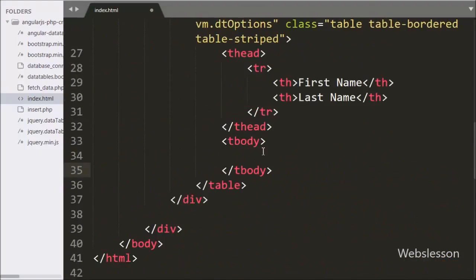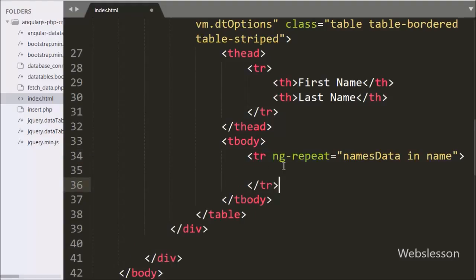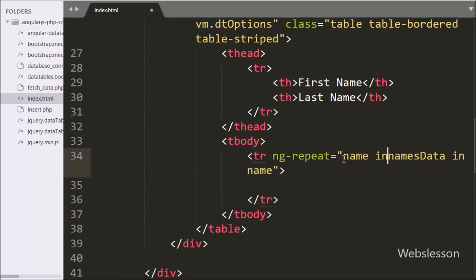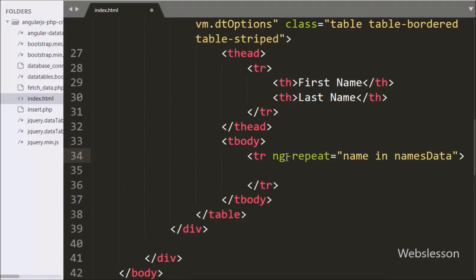So here we have written a table row tag with the ng-repeat directive equal to name in namesData variable. Here we can fetch data from this namesData variable by reference of name by using the ng-repeat directive. In the first table column we want to print the first name table column data.